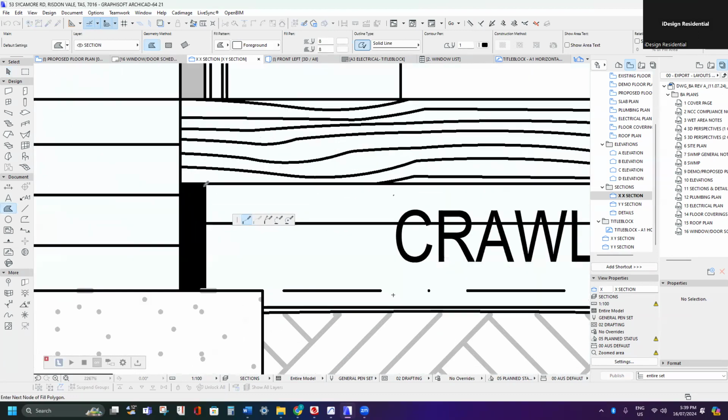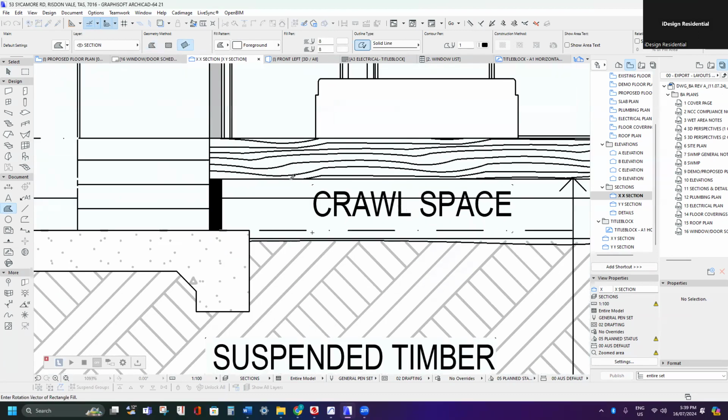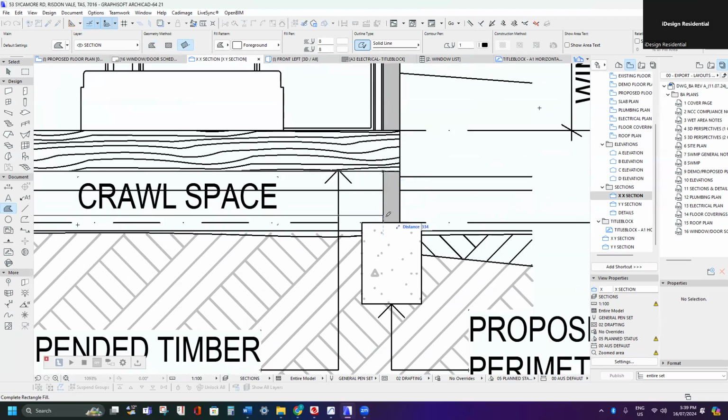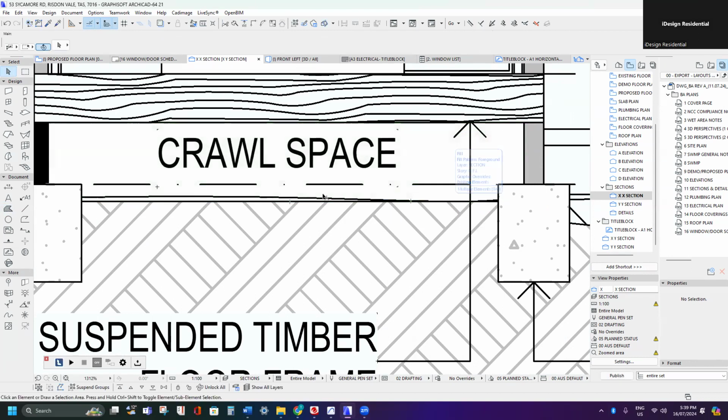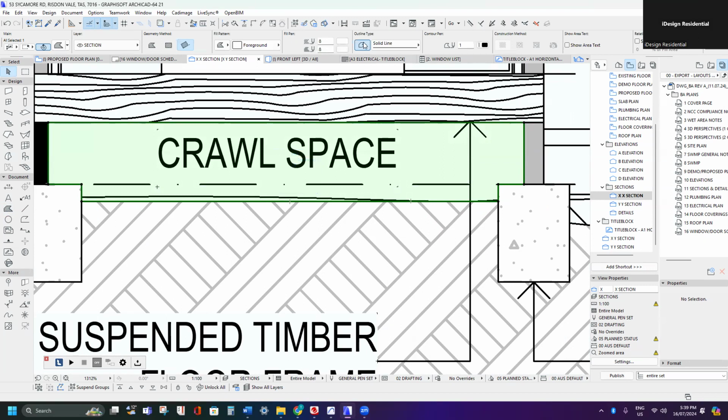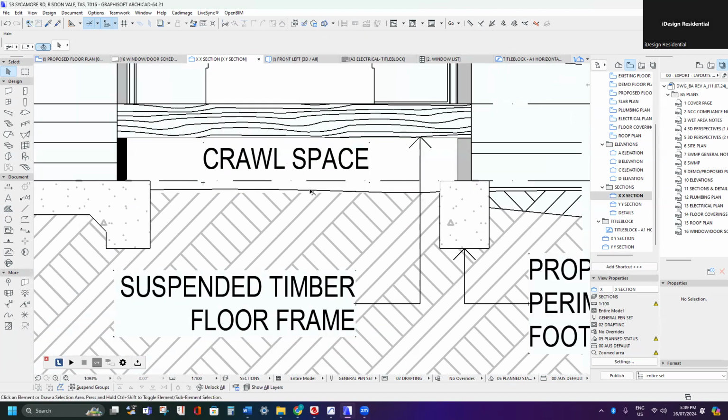Click once in the corner. You can click that for now, bring it over and click, and then bring it down to there, and then press click. As you can see, it needs to extend a bit. So now I'll press Escape, click on that fill again, and then I'm going to click on the edge, and it gives me an option to put a point there. I'll put another point over here, and then click again, and then I'll drag this one down in a straight line, maybe all the way to the bottom point of that. And then I'm going to click on it and take away the outline. And that's how I've done that.